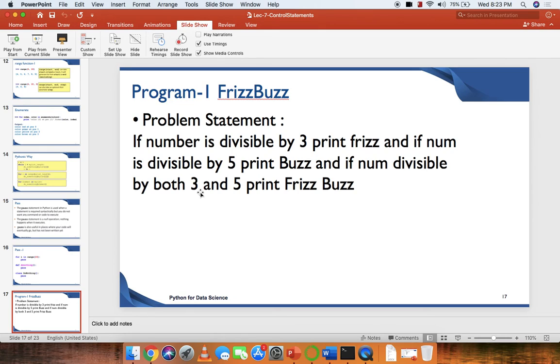The first program is named Fizz Buzz. I want you to write a program that takes the numbers ranging from 0 to 100 and checks whether the number is divisible by 3, in which case print Fizz. If the number is divisible by 5, print Buzz. And if the number is divisible by both 3 and 5, print FizzBuzz.